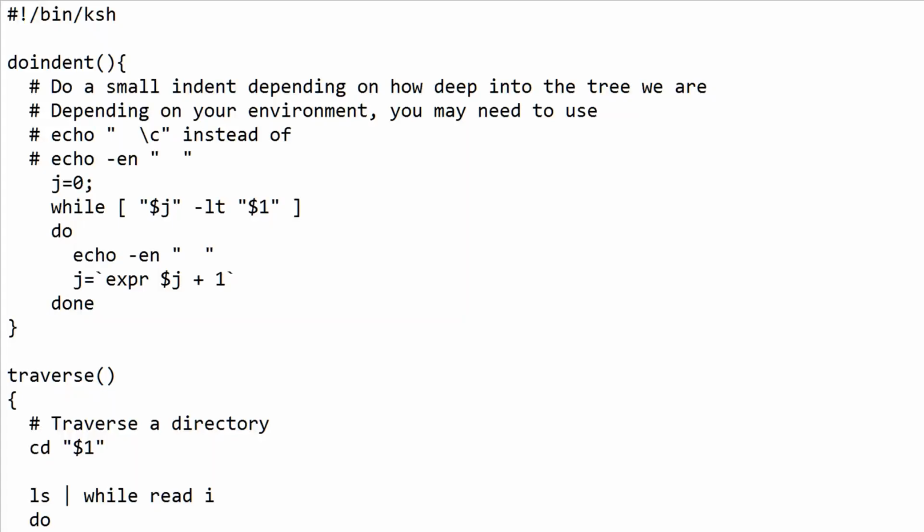What's up, guys? We're looking at our next project here. In this script, we're going to be creating a shell script to traverse the file system tree. It's going to check the given directory and tell you what files are listed under that directory, and then it's going to move to the next directory and do the same thing. So that's basically the gist of what's going on here.